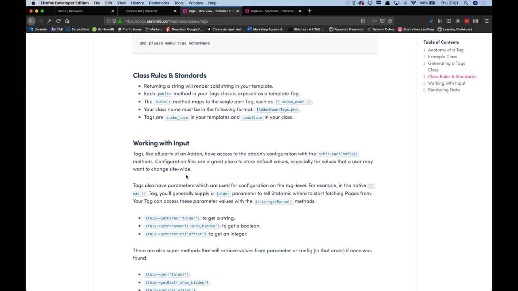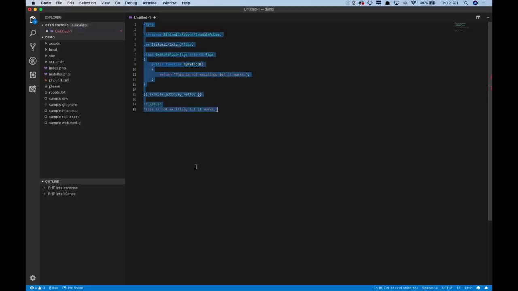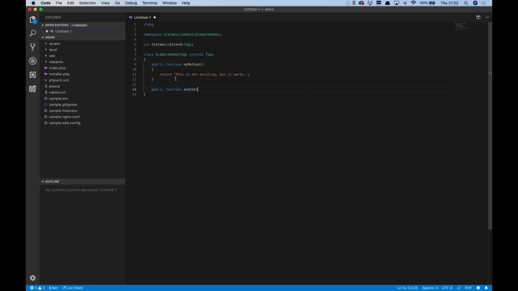Returning a string will return the string. Thankfully, that is kind of what you'd want it to do. Each public method in your tags is exposed as a template tag. Now what this means is, if we just get rid of this, we have another public function. Let's say this one is called another, returning something else.